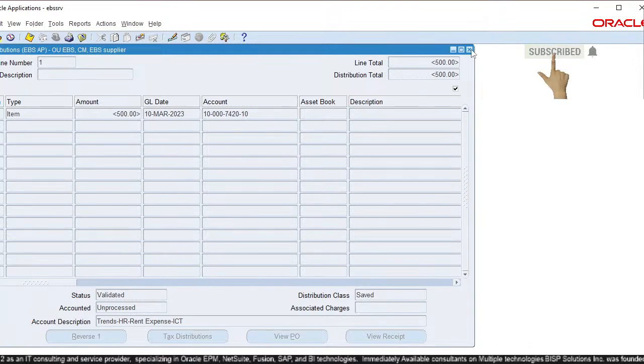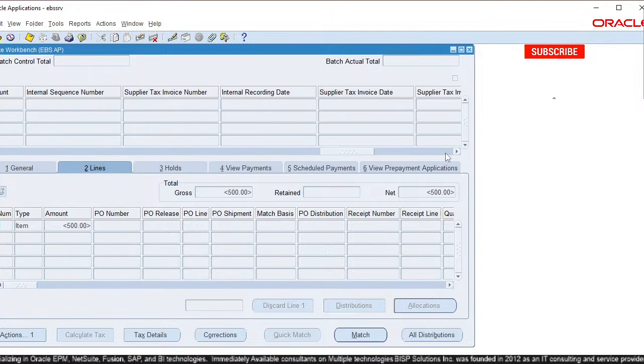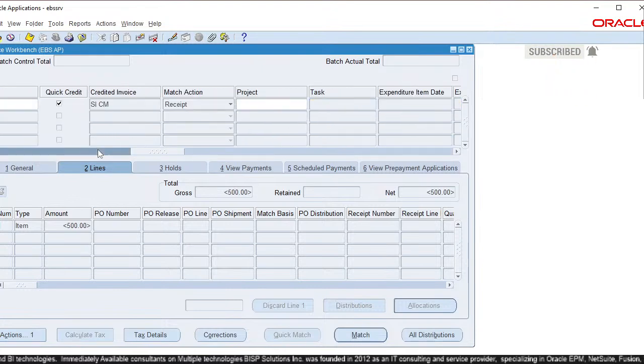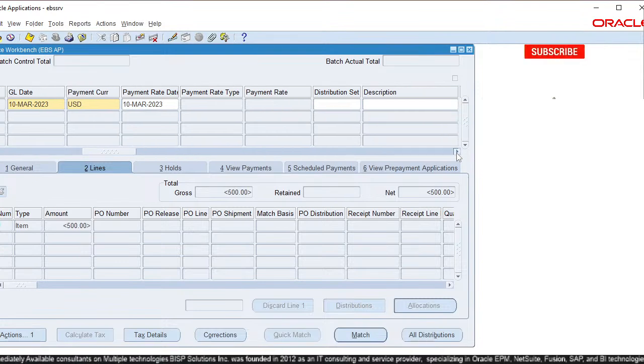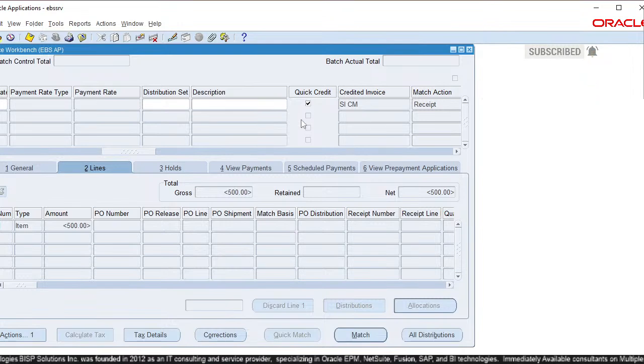Fine. So the basic difference between the two is this only. You need to just take care of this point of enabling the quick credit option here and linking the standard invoice. If you want to make a full payment credit memo, you can go with this option. Or if you don't want it for the full amount, if you want a partial, do not enable this option. Just create your invoice normally as you do, and just keep in mind when you create the lines, you are taking a correct account for which you are creating the credit memo. Fine, so this is the credit memo.